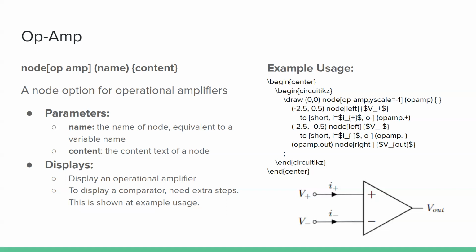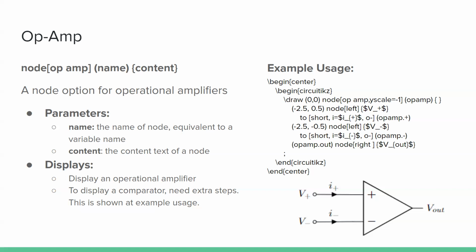Now I do a very similar thing with op-amp minus, so I have a terminal for the negative end. Another very convenient thing is that if you want to connect some other thing to these terminals, you know that these terminals have the points negative 2.5 and 0.5, because you have defined the nodes to be here instead of wherever op-amp plus or op-amp minus is. So that's another convenient point.